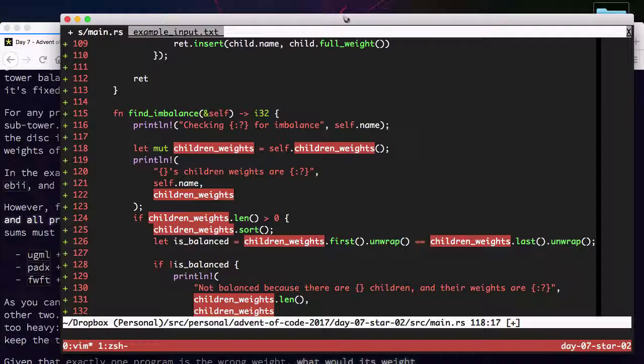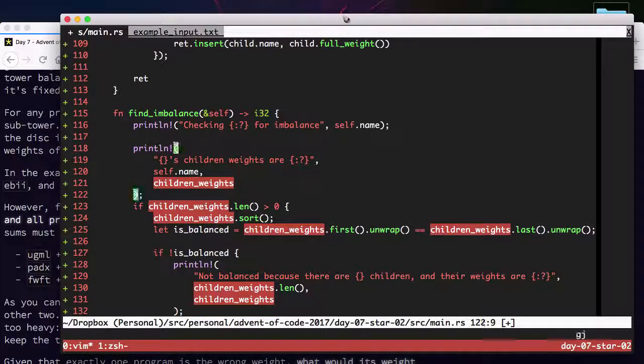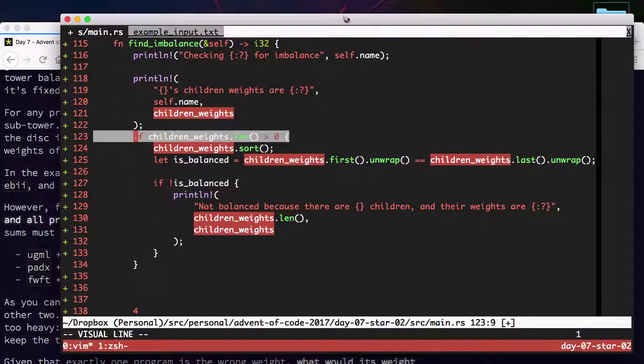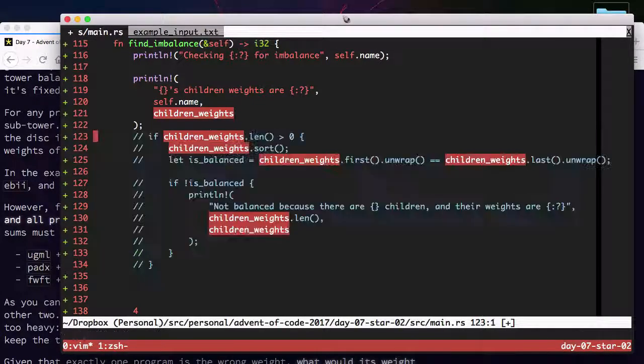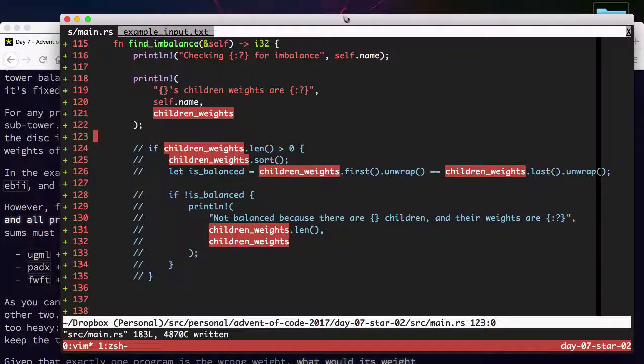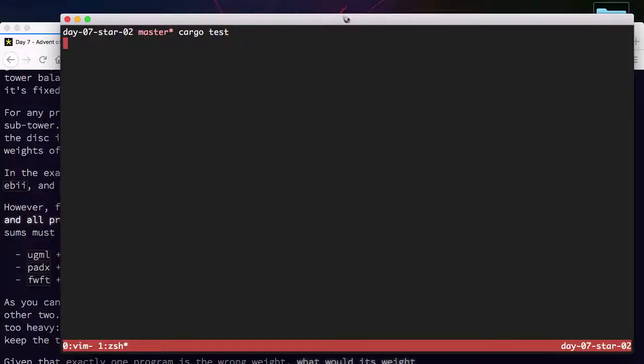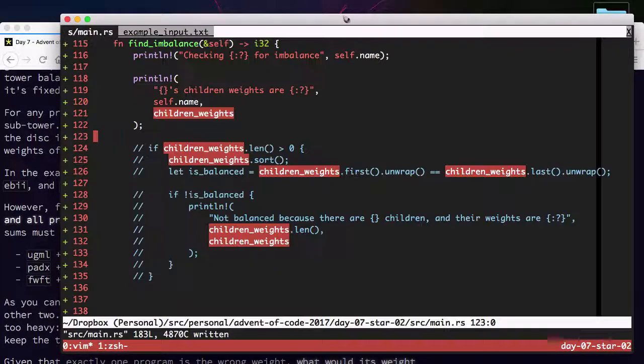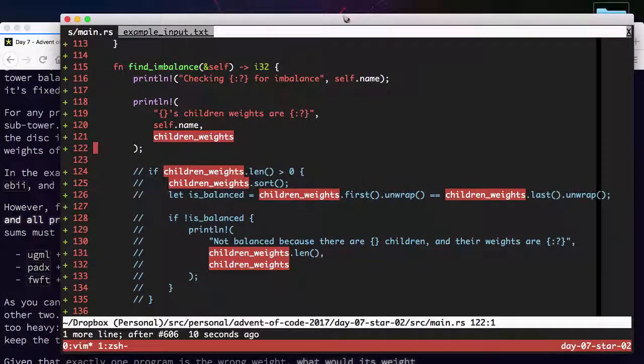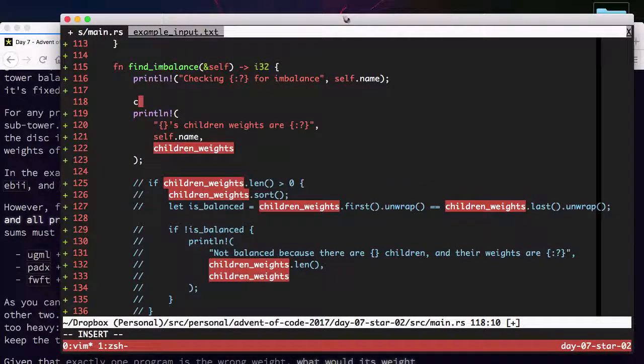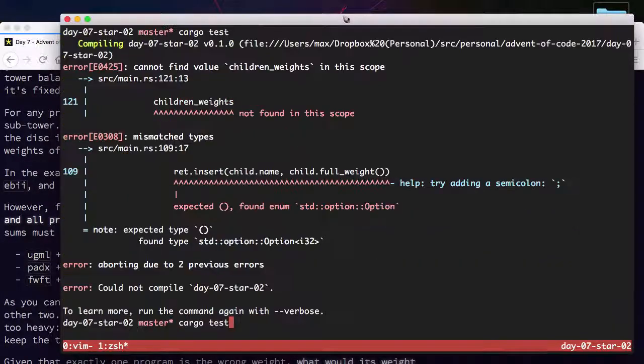Let's just comment this out for now. Cargo test, not found in the scope. Okay. Let children weights equals self.children weights. Guess I lost that.